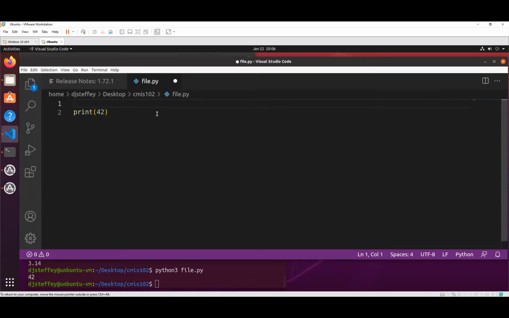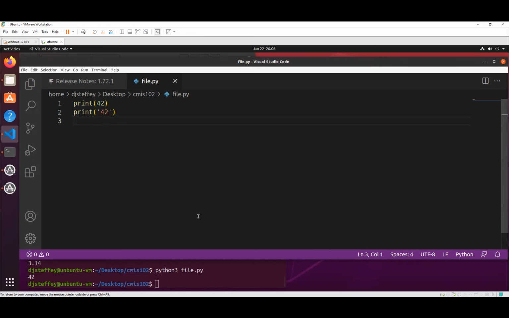One second, I got a question. How come you didn't need to put quotes around the number, and how do you use quotes for words? That's a good question. Because I said that print can print out a number or it can print out text, right? So here I am printing out the number 42. I could do this, but there's actually a difference.